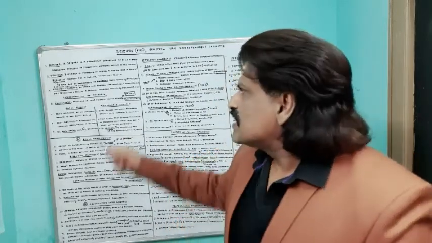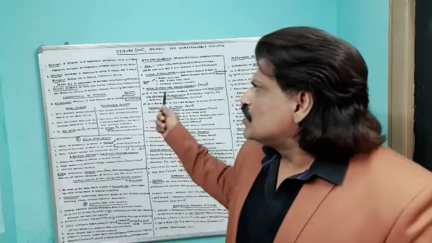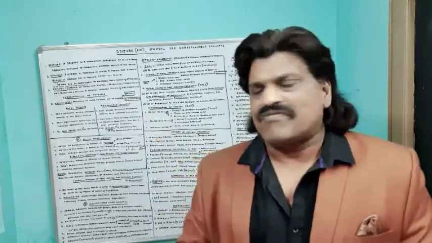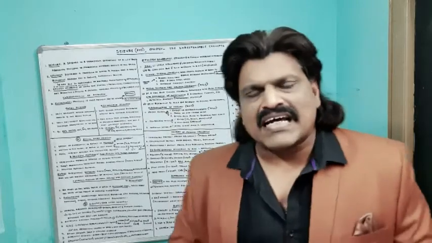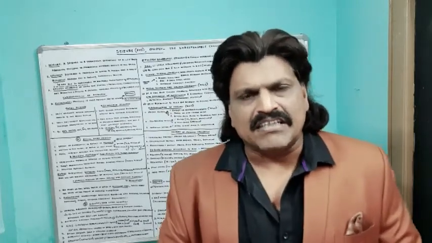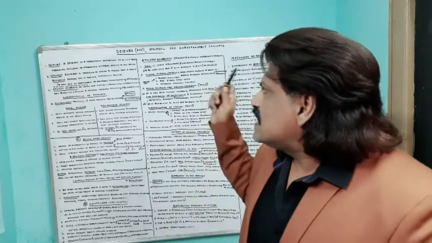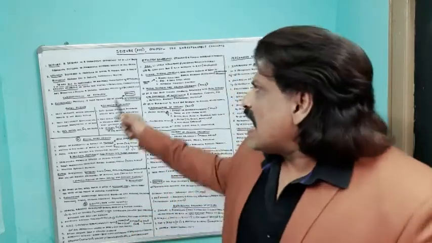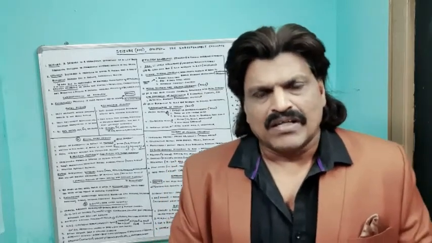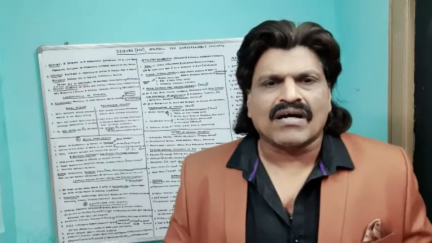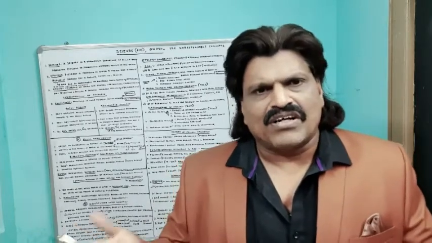What is a seizure? A seizure is a transient occurrence of signs and symptoms due to abnormal, excessive or hypersynchronous neuronal activity in the brain. So seizures could be sensory, motor or psychogenic.